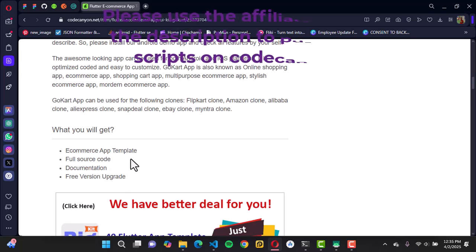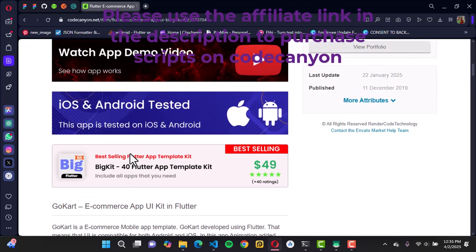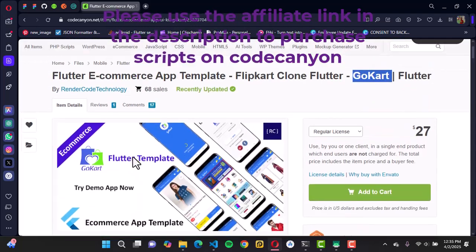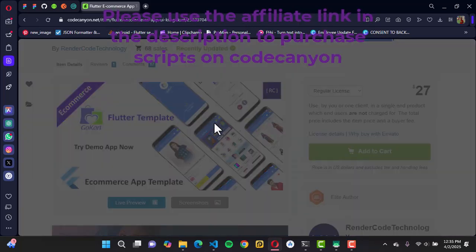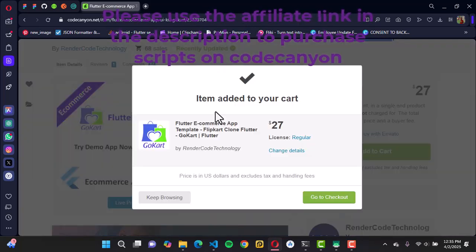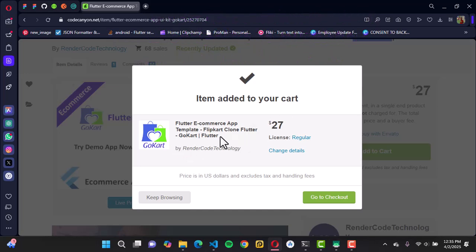Alright, so you want to read these documentations and get clarity on most of the things that are being offered. Once that is done, you're going to add this to cart, where you're going to see a pop-up that shows you the item, and you see the pricing just as needed. The next thing is to go to checkout. Checkout is where you're navigated to your payment section, where you're requested for your credentials to complete payment. And once that is done, your script should be installed.